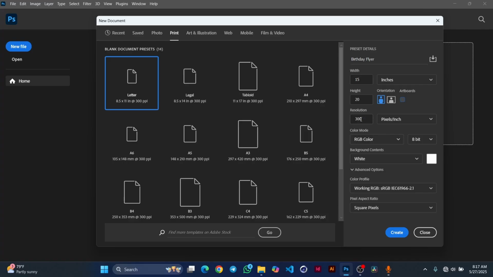Okay, so let's move to the resolution. The resolution refers to how much detail an image contains. Okay, they are measured in ppi, that's pixels per inch. You see, pixels per inch, that's the resolution. And the resolution tells Photoshop how tightly the pixels are packed together in every inch of your design. If you are a beginner, you may ask, what is pixels?